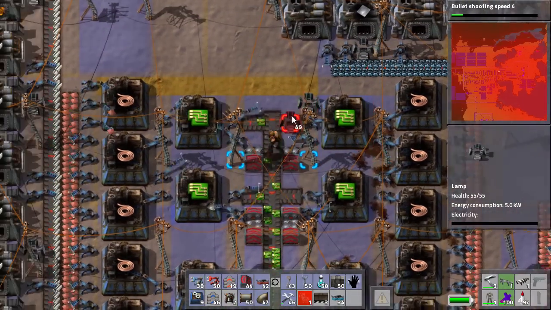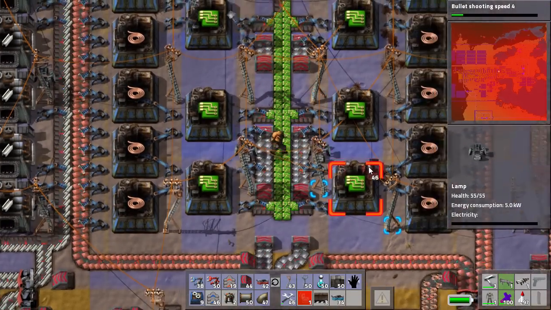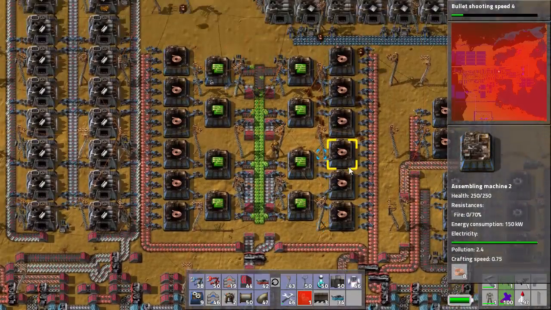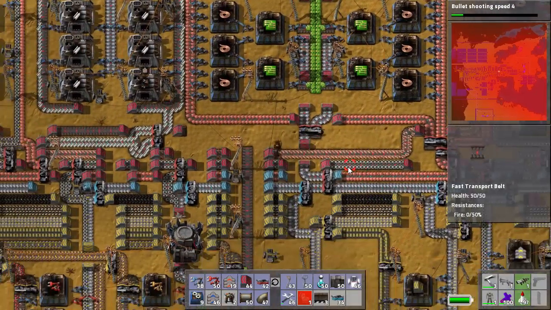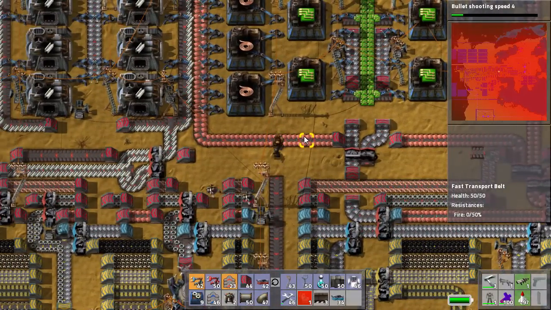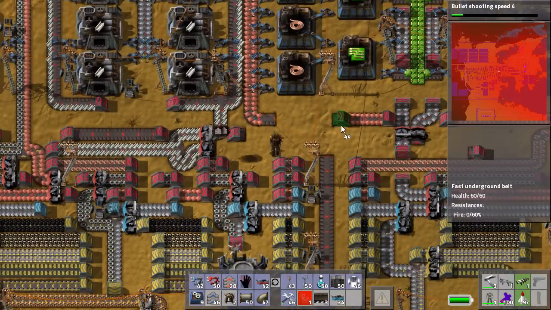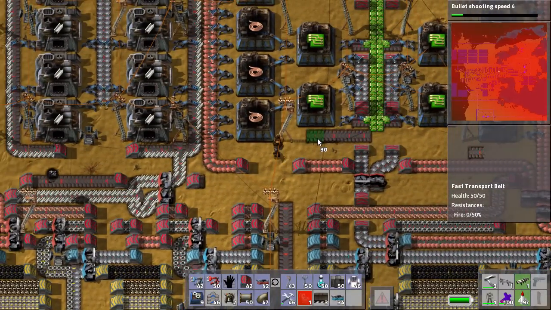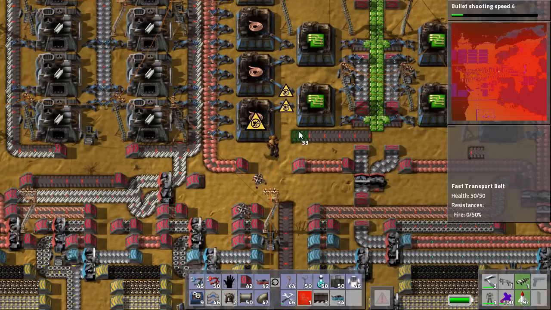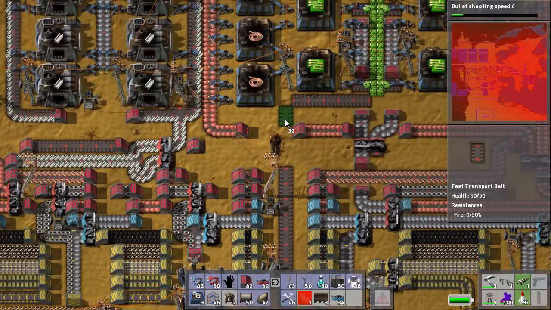Way better. Let's put some lights down to replace the ones I picked up earlier. And okay, seems to be working just fine. Now we have to release it into the wild. So let me pick up this and put an underground belt there. So we're going to run it over here. And I'm going to move that to there. And then it's going to come down here.